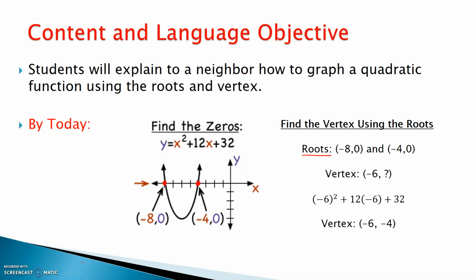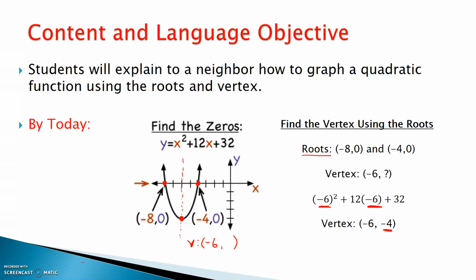Well, that's kind of nice because the parabola has nice symmetry. If I actually draw my axis of symmetry on this, I see that my vertex is right there. I know that it shares the x value, so my vertex is going to be sitting in the middle between these two numbers. Between -8 and -4 is -6. It's -6 comma something. And how do I get that extra number? Well, you have to take -6 and plug it back into where your x's were. If you see, I plugged it in, and I got -4. So we're down here at -4.